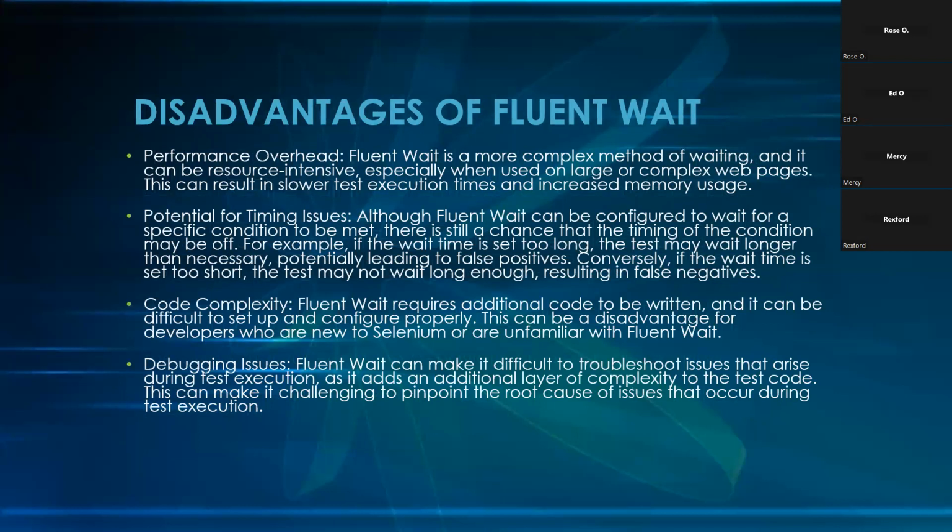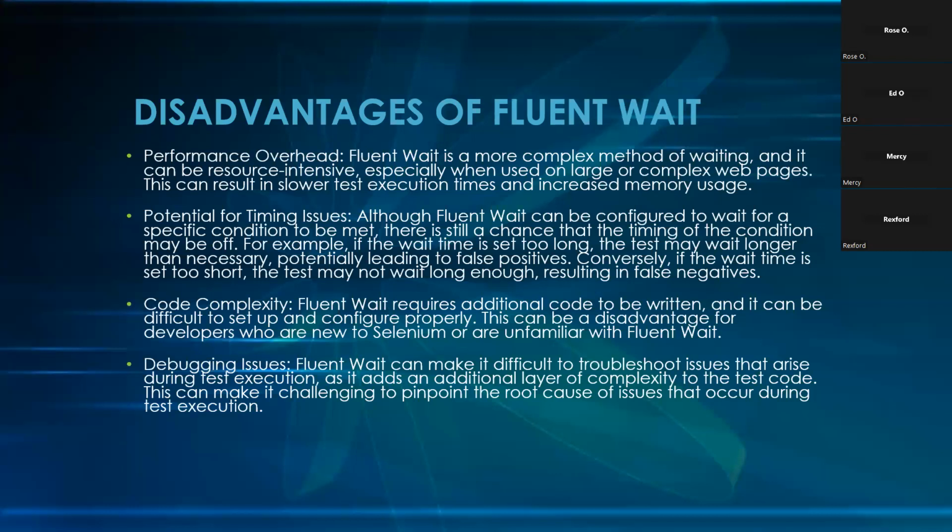Potential for timing issues. Although FluentWait can be configured to wait for a specific condition to be met, there is still a chance that the timing of the condition may be off. For example, if the wait time is set too long, the test may wait longer than necessary, potentially leading to false positives. Conversely, if the wait time is set too short, the test may not wait long enough, resulting in false negatives.